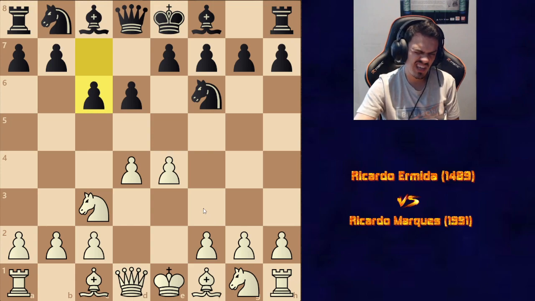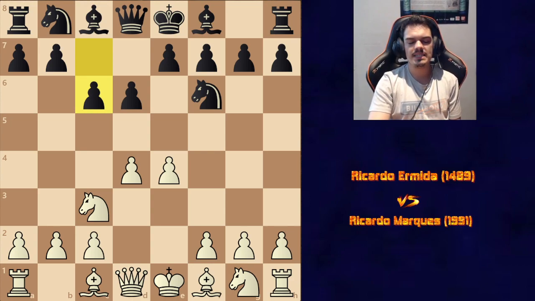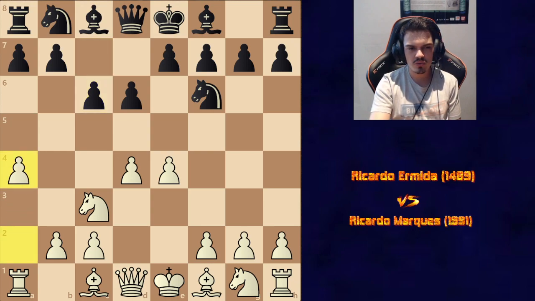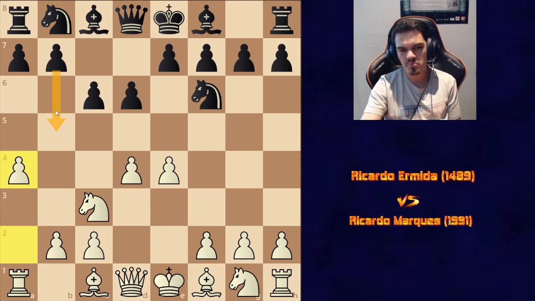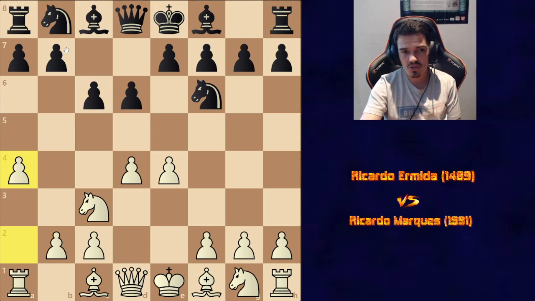But I didn't. f4 for me just seems risky if you don't know exactly what to do after that, and I wasn't really feeling f4, so I just played a4, which is a very weird move. But I kind of wanted to stop b5, which is also a plan, and honestly, I was just curious to see his reaction to a4, because I feel like a4 is probably not the best move ever and uncommon, and I just was like, okay, a4 stops b5, gains some space on the queenside. It can't be losing, right?